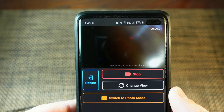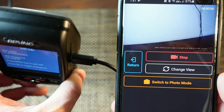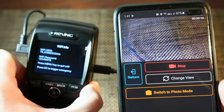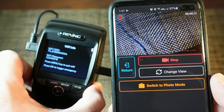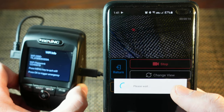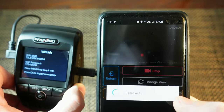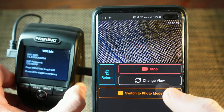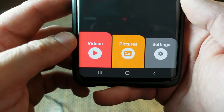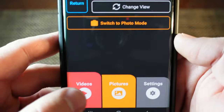As you can see, here is what the front camera records in real time. You can switch the view between the rear and front camera. You can also start and stop recording and switch to photo mode. On the bottom you have three tabs: videos, photos and settings. Before you go to any of those, you have to stop recording.